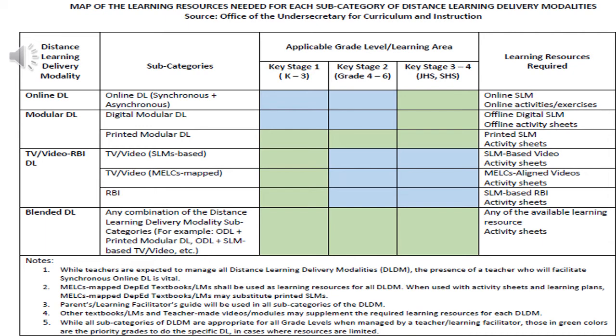The last distance learning delivery modality is the blended DL. This is a modality which uses any combination of distance learning delivery modalities, for example, ODL plus printed modular DL, ODL plus SLM-based video, or modular DL plus ODL, depending on the need of the school. It requires any available learning resources or activity sheets.